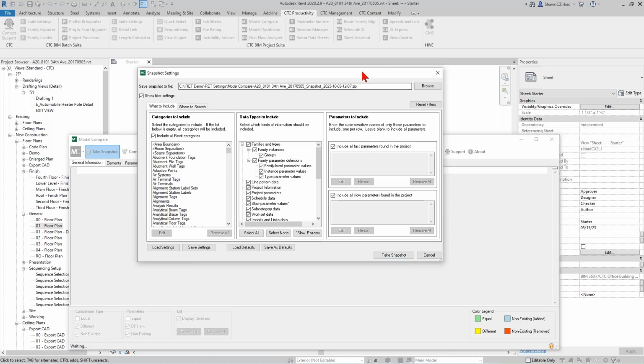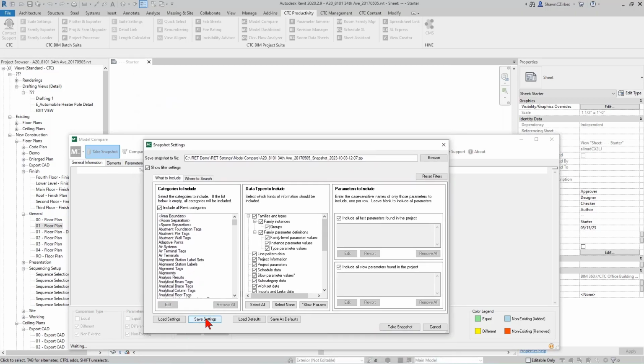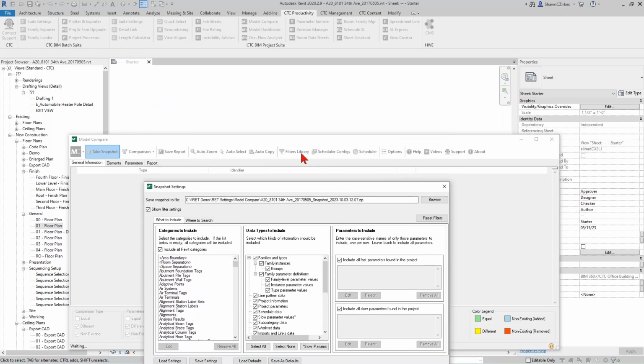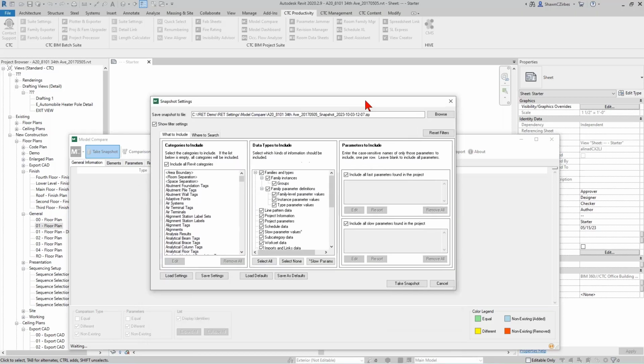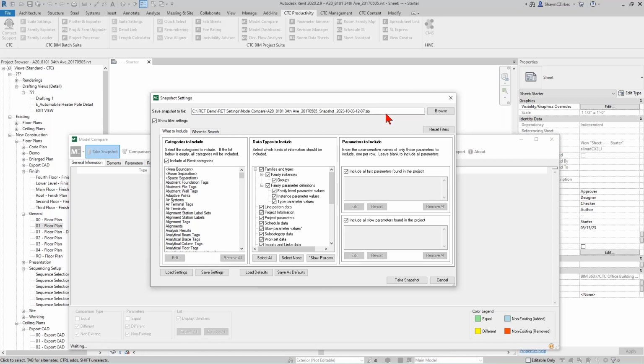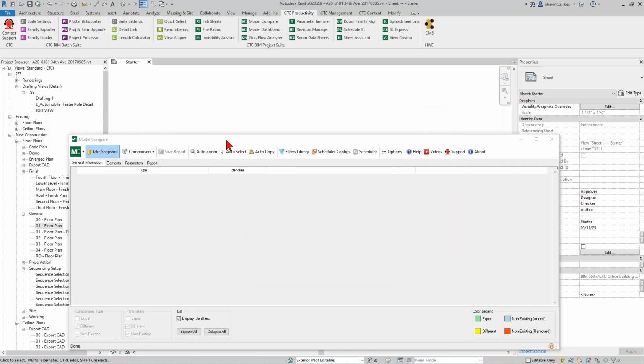which is why, once you've saved your settings, you can leverage those settings over here with the scheduler, with a configuration, and know that it's capturing these models on a regular interval, and perhaps you set that up to capture after hours, so it's not taking up time throughout the day for you to manually capture. But of course, you can always capture on demand if need be. I'm not going to actually take a snapshot, like I said, because it's going to take just a little bit too long.